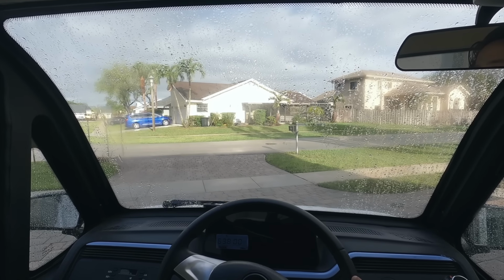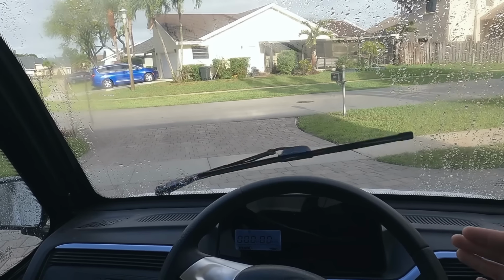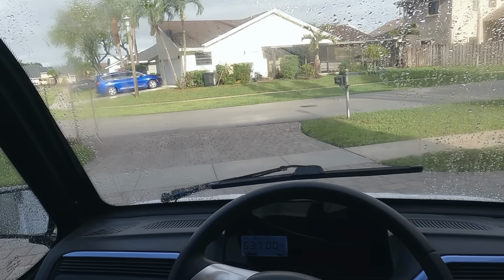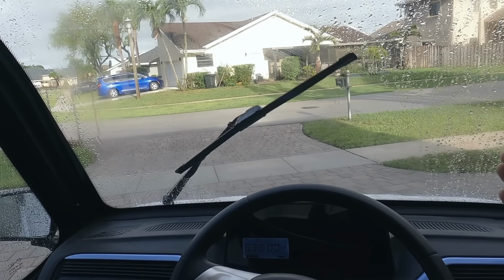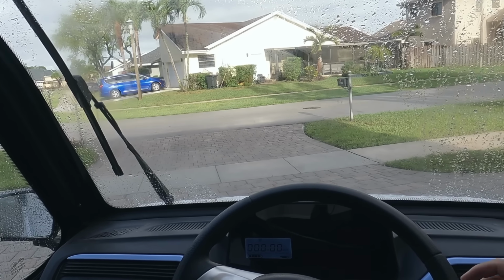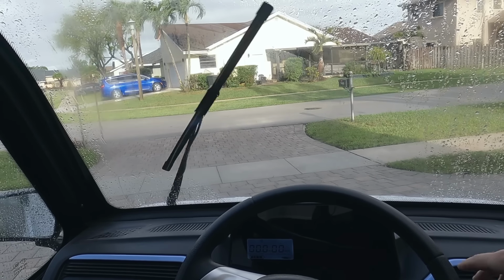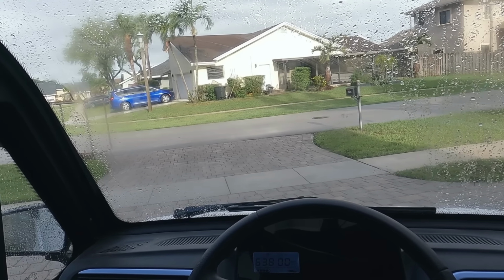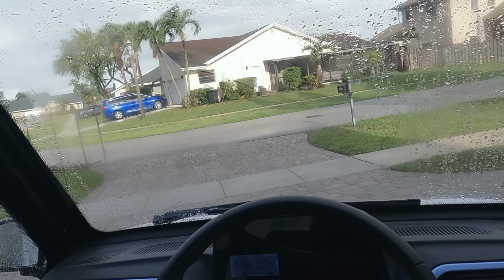I can hear the motor in there, and there's a little hose. Another nice thing about the windshield wiper here is that, unlike in my mini truck where when you turn it off it just stops wherever it was, it'll actually finish the cycle just like in a real car. So if I stop it when it's at the top here, it finishes its cycle, which is kind of nice and unlike a lot of the mini cars that just have these on-off switches.